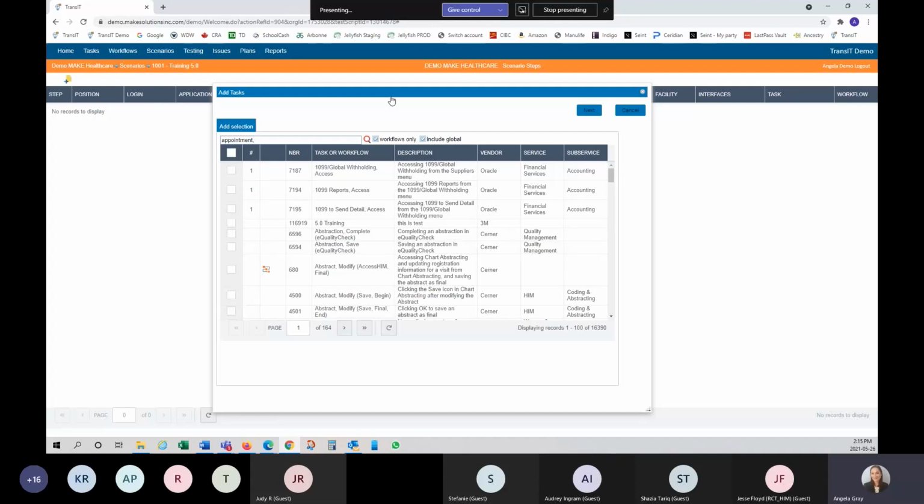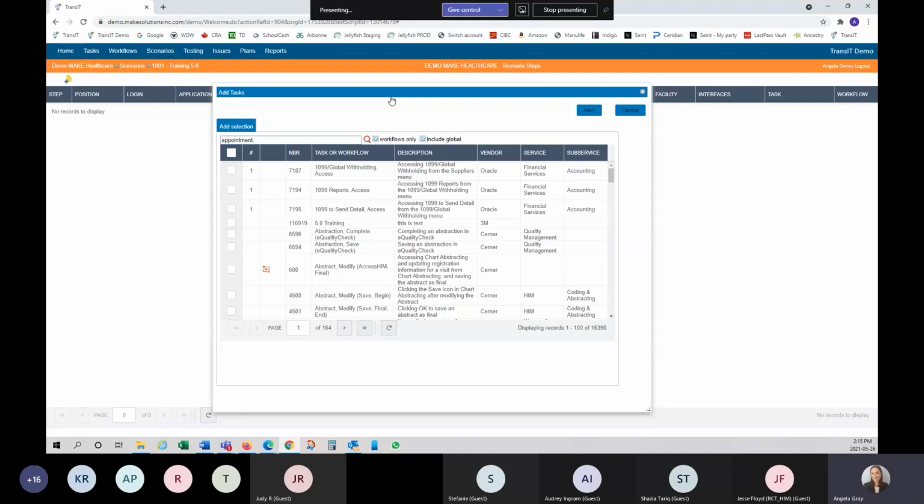So the only hesitancy I would have with that is if you're inserting tasks into your scenario without doing a review of them beforehand, they may not quite match your current Cerner build or whichever vendor you're using.